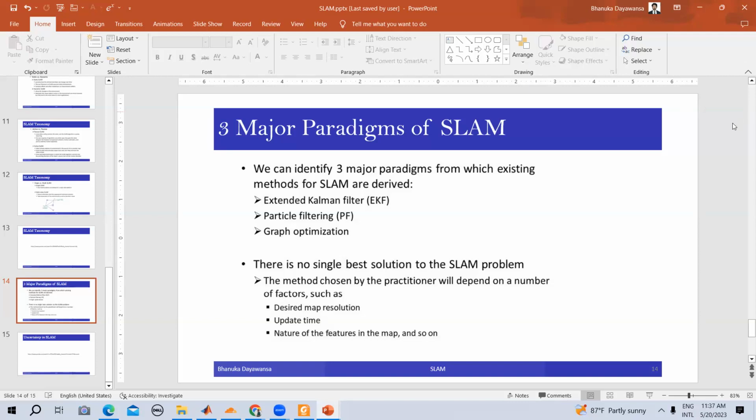Any other questions? There's another one: is there a section on state feedback? I didn't do state feedback last week, so state feedback is not there in that case.